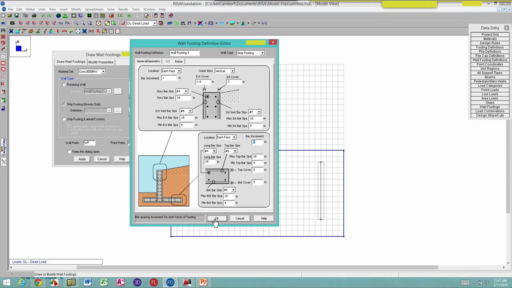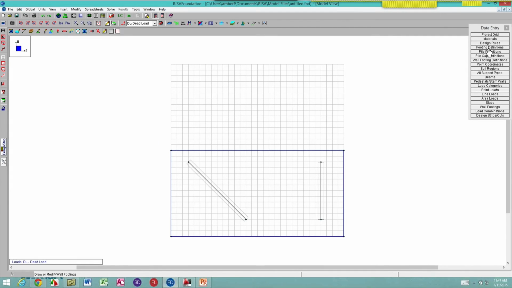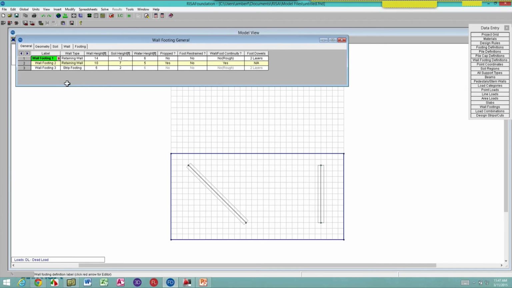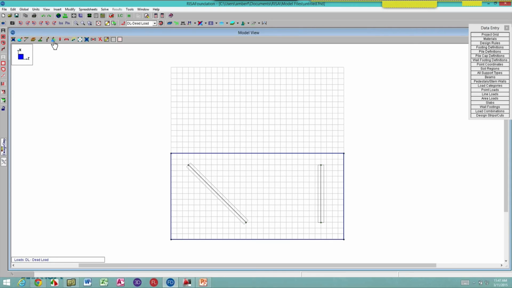So I'm going to go ahead and click OK. Now you can create as many different design rules as you want. So in this dialog, I created my own, but I'm just going to cancel out of here real quick. If I go into my wall footing definitions, you'll see that footing definition I created. If you have 4 or 5 different walls with 4 or 5 different reinforcement or different parameters, you can just go ahead and create as many as you want. So you can create different ones that you want. So you're not forced to do just one type of wall.